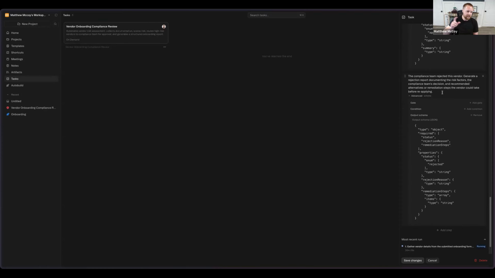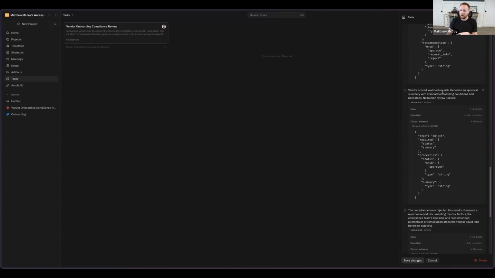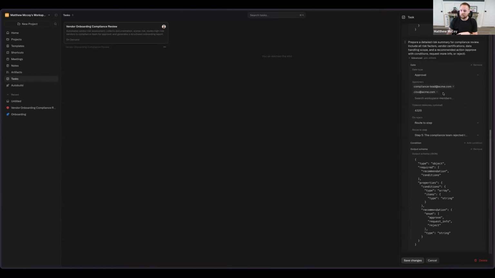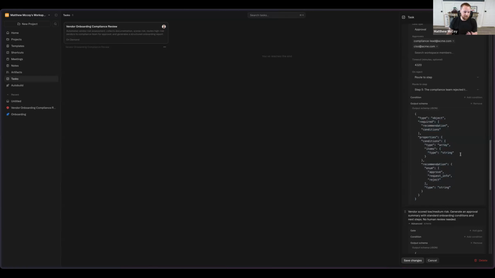But if it's high risk and the compliance team rejects it, then it actually generates a rejection report highlighting the risk factors and everything and remediation steps, so that we can kind of bring it full circle here.